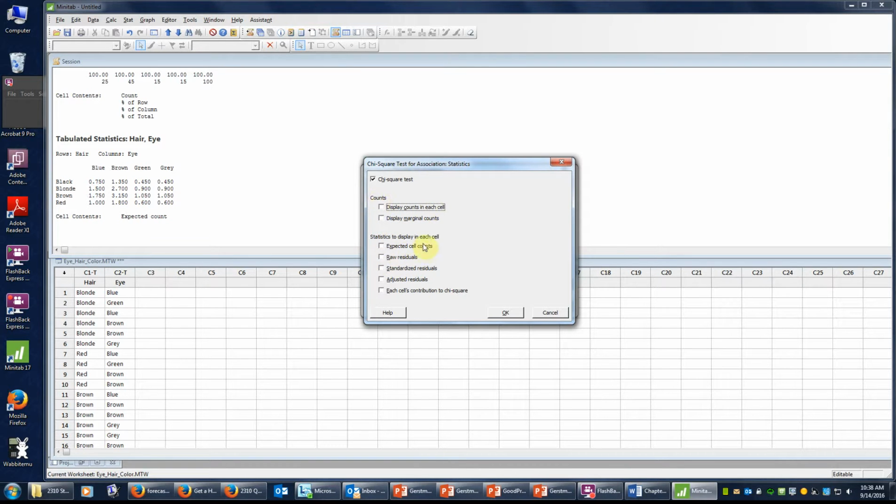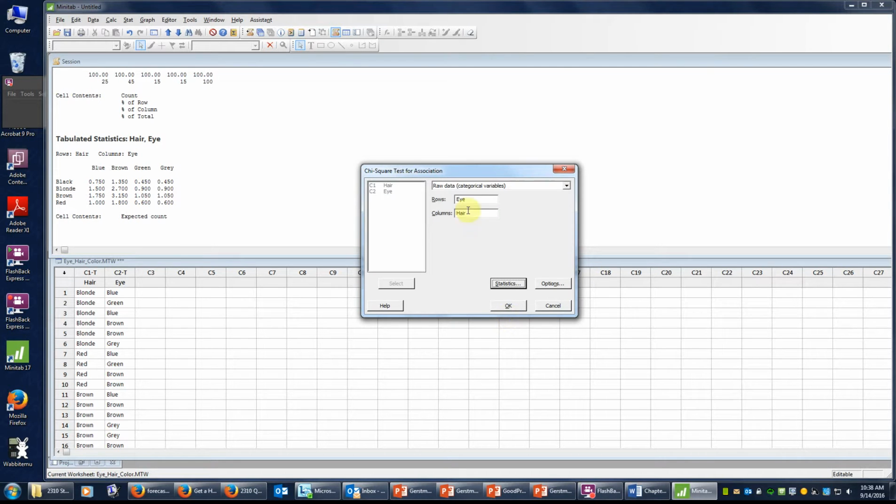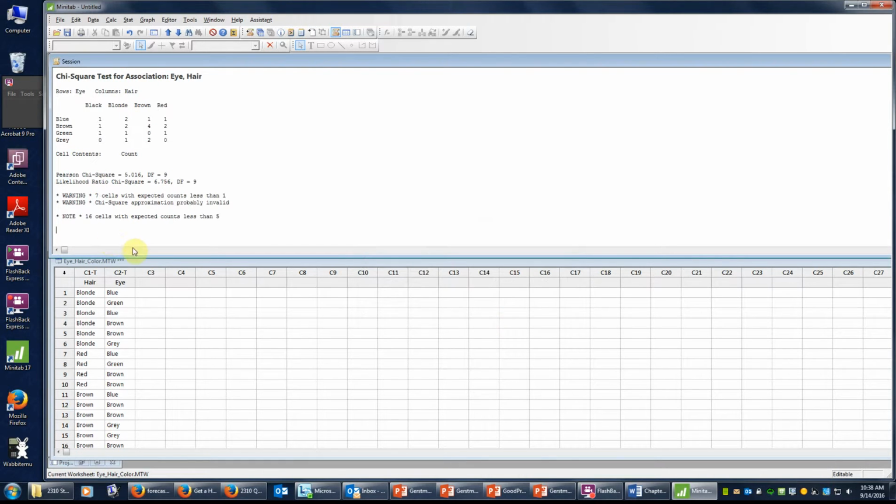If you had all this selected, this would give you the expected counts, and this would give you the full counts based on what's already observed, so just the totals from these. And the marginal just gives you that All column. I don't want to see any of that, I just want to see the chi-square test. You can totally select those and do the chi-squared test along with your tables all at once. It's pretty easy to do, it gives you a one-step process if you need all three. I'm going to hit OK, and then hit OK again.